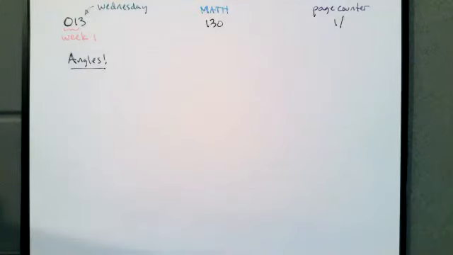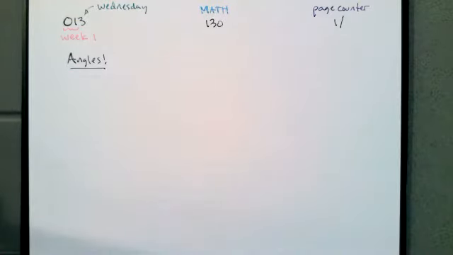Today we want to start looking at angles. This is the main thing that we're going to be looking at in trigonometry. It's one of the big parts of the triangles. I mean, it's right there in the name, triangles. So we need to talk about how we're going to measure angles and how we're going to name angles.